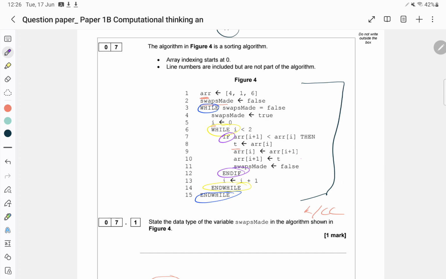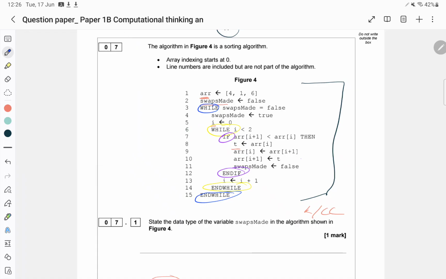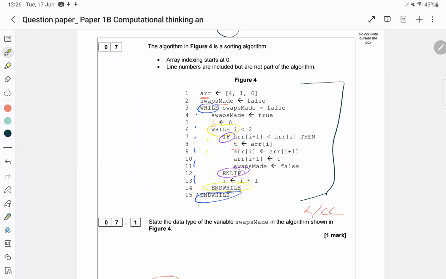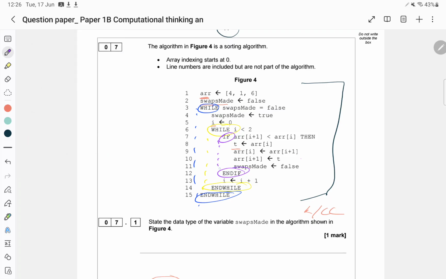Now note, it didn't have to be this neat. It didn't have to be that the if is inside the while, which is inside the while. You have to look quite carefully at the lines of indentation to see that the if is the innermost one, and that first while is the outermost one. It's very important. Generally in GCSE, they're not going to try and trick you on something like this, but it's not impossible.